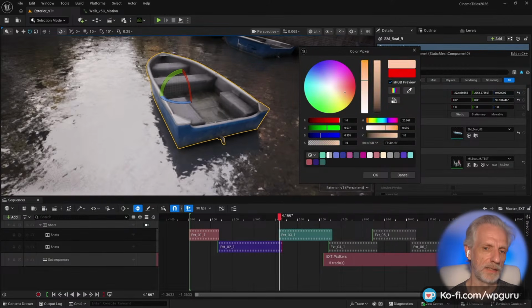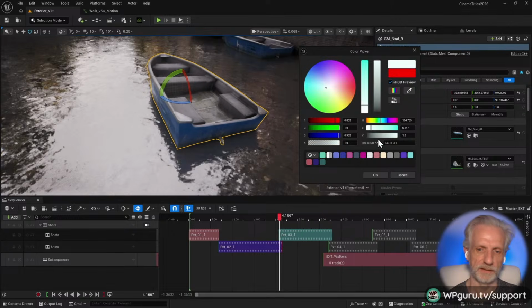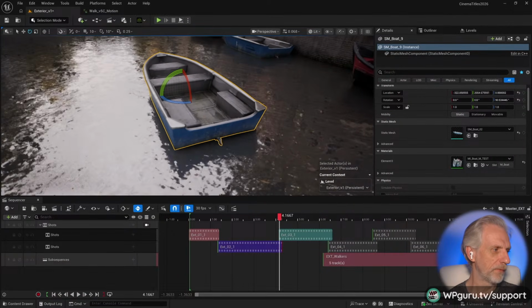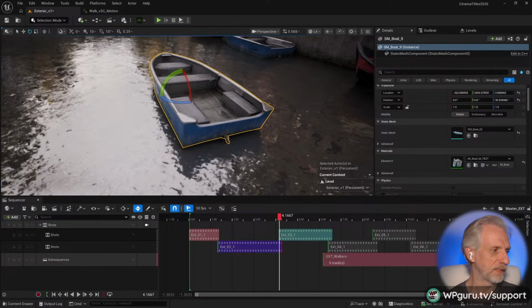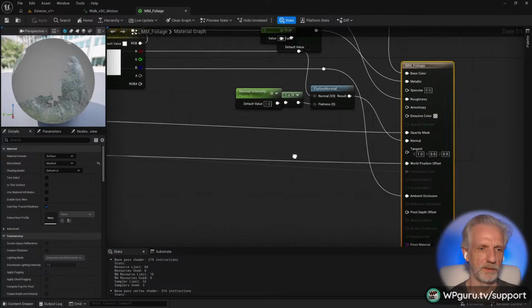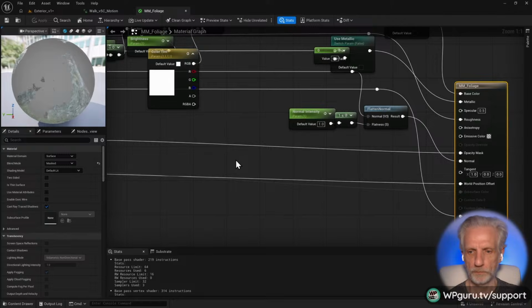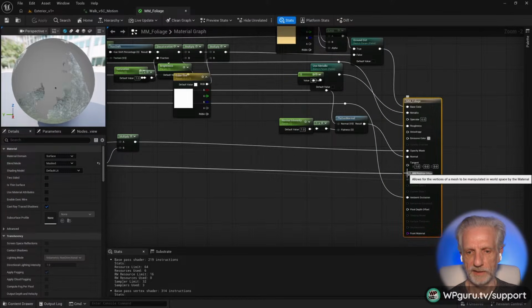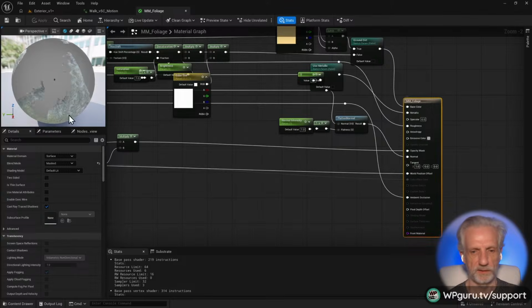It's not so much a color, it's just a data value really. It's just a vector 3. And they're probably going to do some fancy things with it. It's actually, the foliage is the parent material here. And this parameter here, world position offset, is what does that.